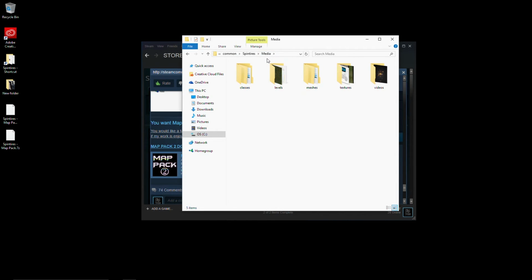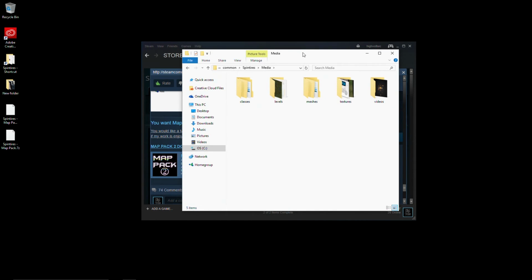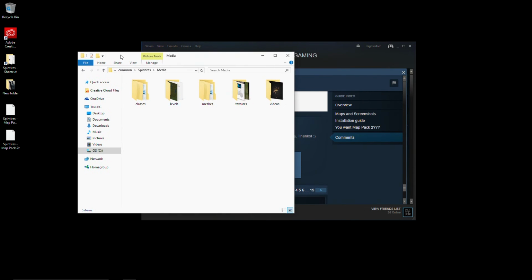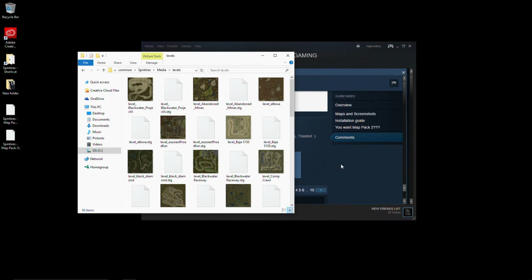So if you are going to use both, it might be better to go ahead and load in map pack number 2 first with all these files, then extract your map pack 1 that just has the one folder, which is levels, and dump that here into this media folder, and it'll put all those files right where they need to go. So like I said, super duper easy, guys. Absolutely every map that I've tried on here has worked so far.